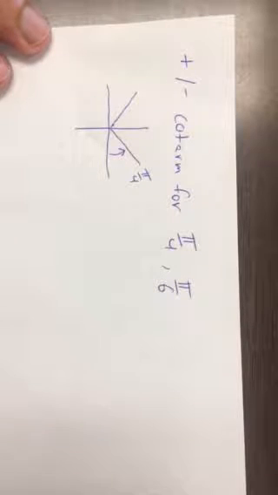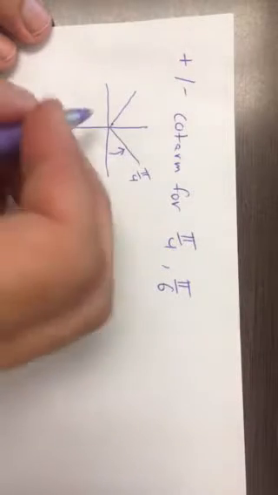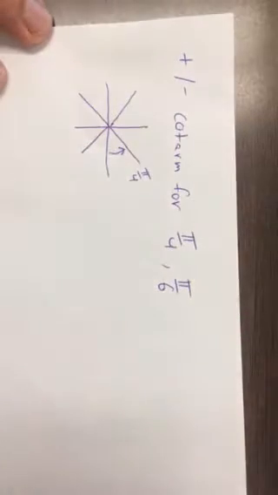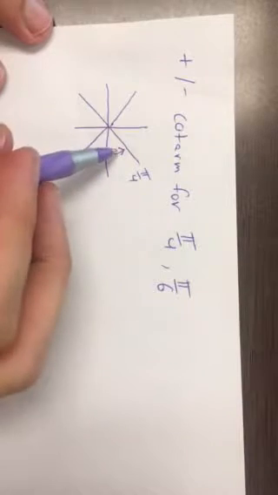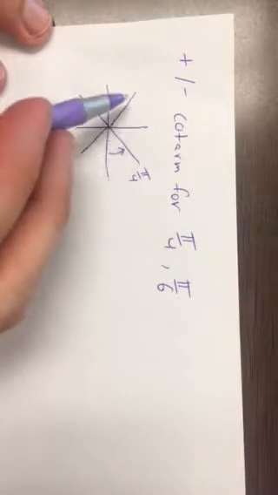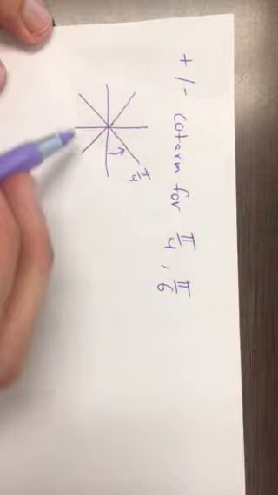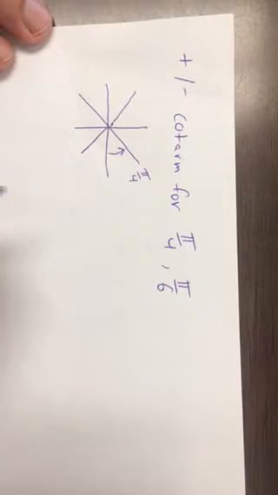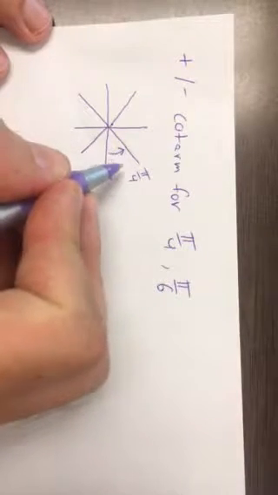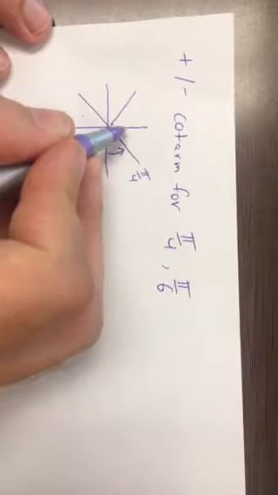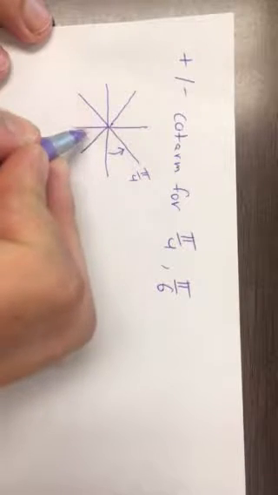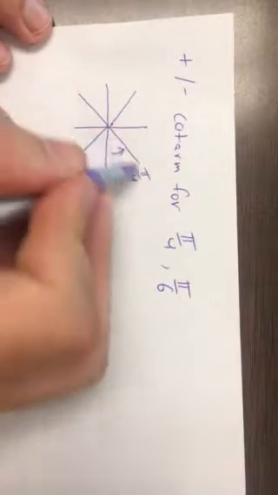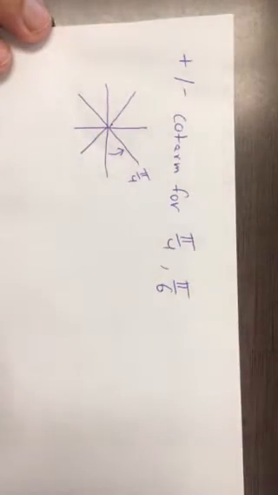So to find a positive coterminal angle, there are a couple ways to do it. One way would be to continue subdividing the bottom part. And you'll notice that now I've divided not only pi into fourths, but I've divided the entire circle into 8 different slices. So it takes me 8 of these pi over 4s to go all the way around. So if I want to get a coterminal of pi over 4, I could go 1, 2, 3, 4, 5, 6, 7, 8, and then one more, 9, to reach back to this side that I needed for pi over 4.